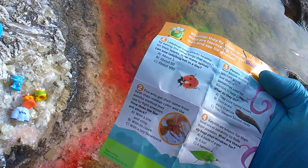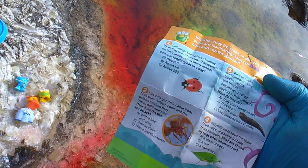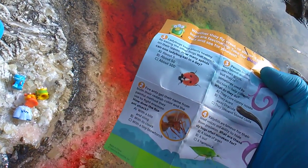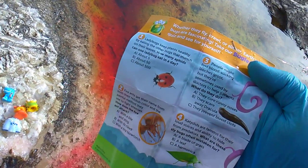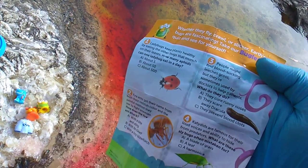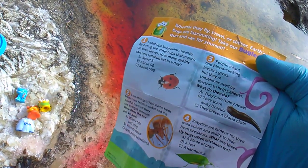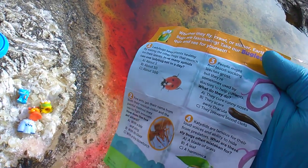Fire ants get their name from both their reddish color and the painful methods they use to fight enemies. How does the fire ant attack? With a bite and sting? Yes, with claws, with a tiny blowtorch. Ha ha ha, with a tiny blowtorch. Okay, it's the bite. People might find blood-sucking leeches gross, but they're sometimes used by doctors to help patients. Really? In current year? What do? They cure runny noses, they scare away Dracula, they prevent blood clots, which is C.